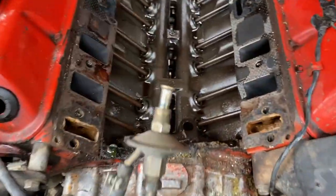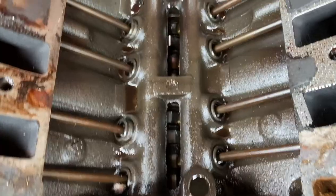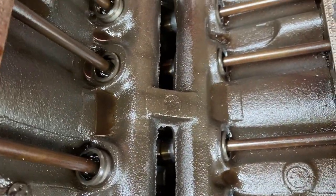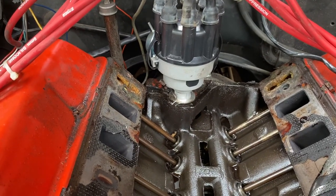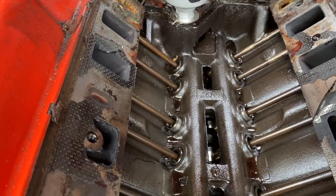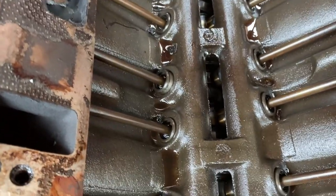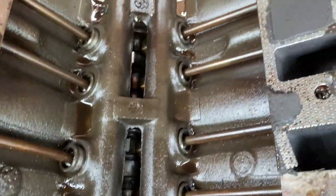Back inside the car, so that's the valley there, and you can see the cam sitting down in there. Some of the lifters, they're just hydraulic lifters in there. Push rods out the back. I didn't have to take the dizzy out, so not yet anyway. I'm just going to clean everything up. I've got to try and stop as much dirt and shit falling in there as possible. And anyway, hopefully we'll get this thing all put back together in the next few hours. Cool.